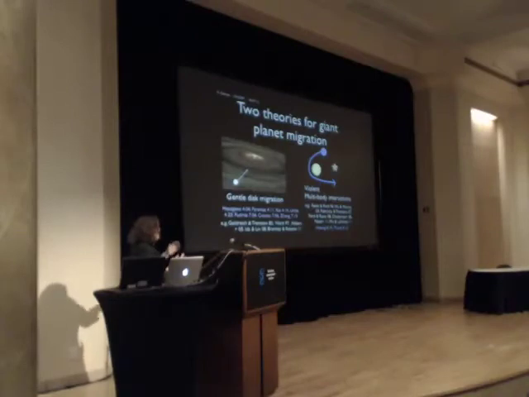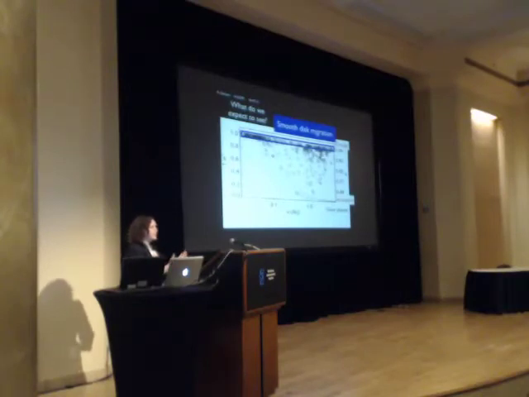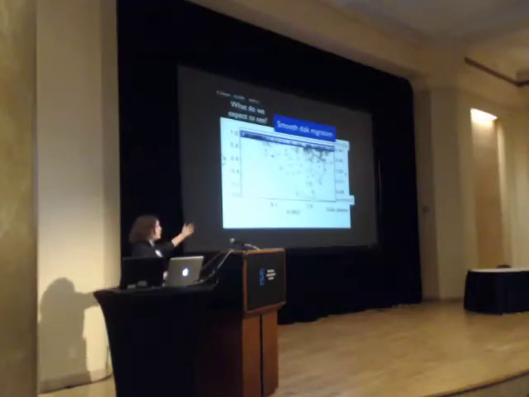The other type of process that I'm also calling migration are violent multi-body interactions among the planets that can scatter in a planet close to the star. And there's a few different types of mechanism for doing that I'm not going to go into. But in each case, there's strong gravitational interactions between the planets, and I'm going to call those violent multi-body interactions. So now I'm going to talk about what we expect these theories of planetary migration to produce in this eccentricity and semi-major axis parameter space.